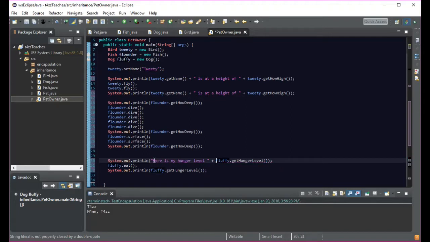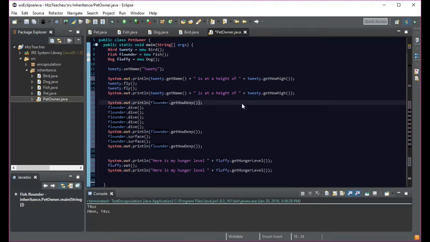So just so we can see individually what ones we're talking about here, and maybe here for flounder, because he doesn't have a name, let's just say I am at, and then the number, which is how deep he is, plus, and then append onto that, and let's just say inches.